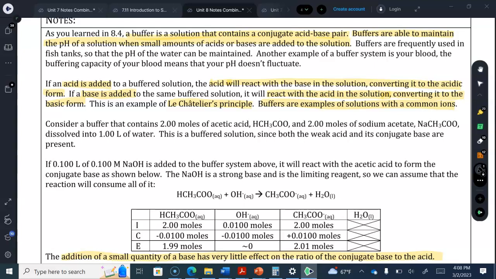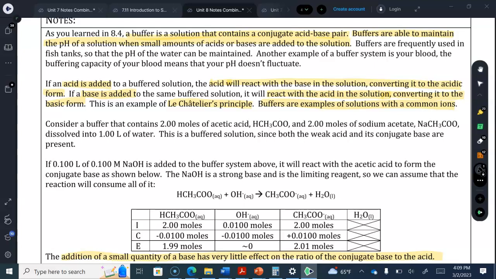Your body's systems function best at a very specific pH because otherwise it'll mess with how your enzymes and your proteins perform their functions. So if we change the pH even just a little, it can impact your whole body system. That's the same with water in a fish tank. If the fish tank becomes too acidic or too basic, it will affect how the fish's bodies are able to do daily functions: consume food, process the food, regulate everything. So pH is very important that it doesn't fluctuate, especially in living systems.